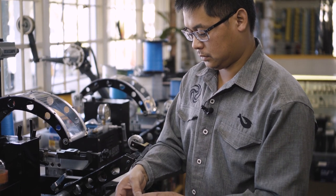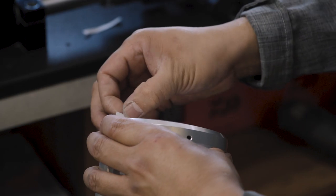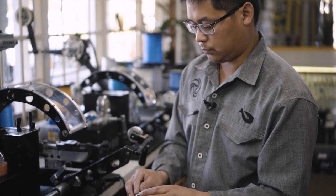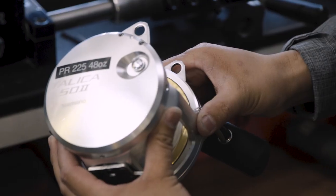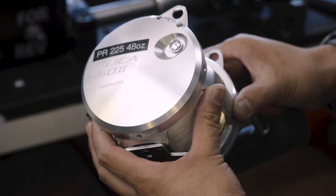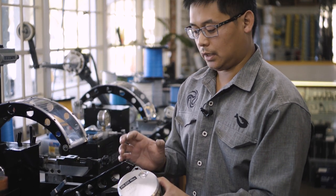There you go. And then, of course, you'll do this with the rest for their designated positions. Again, just to eliminate the tangles, no tangles means more fish. More fish obviously means a better day. So that's how you do it.